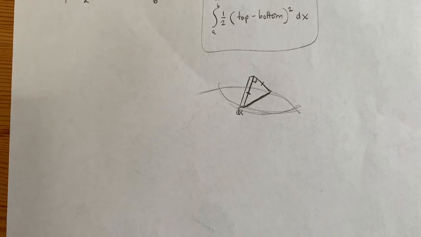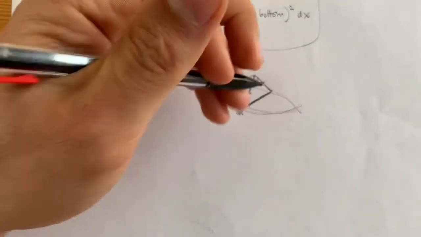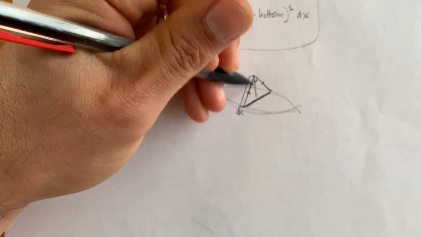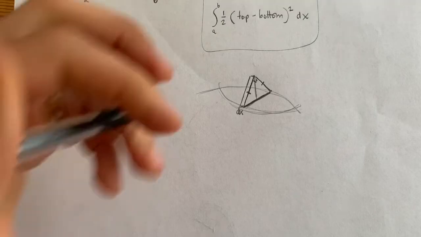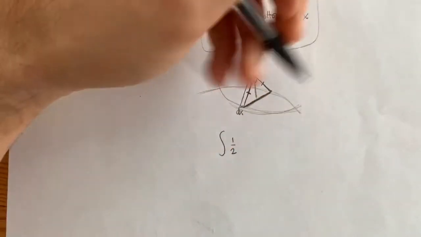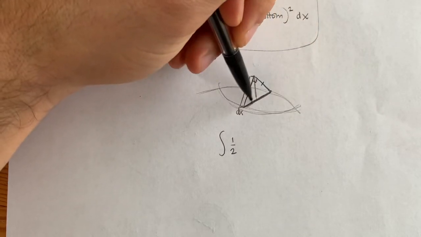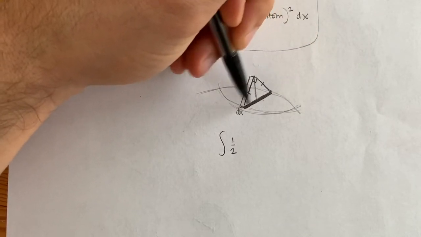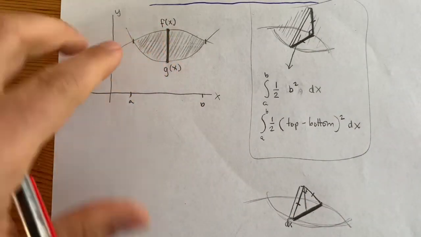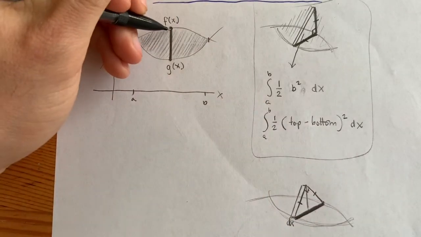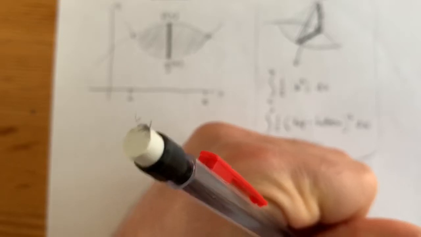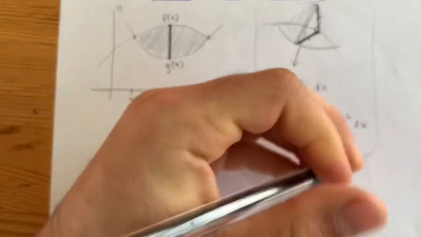Well, that changes some things now with the formula. Finding the base and the height here is not as known as before. But let's see, I'm setting it up as a triangle. The base would be the length from here to here. The bottom, nice and dark, I like to draw it, is the same as this up and down line. So this line is top minus bottom. So there's the base of the triangle, top minus bottom would be this.